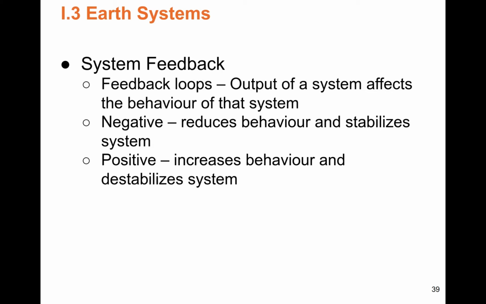A wildfire would be a good example of positive feedback: as the fire grows bigger, it gets hotter, so it burns more. As it burns more, it gets bigger, and it gets hotter, so it burns more. And you can see that process is just going to continue until something changes, until it runs out of fuel or something else about that system changes. But an out of control, rapidly spreading forest fire would be an example of a positive feedback loop. That's also a good example of why positive feedback isn't necessarily a good thing.